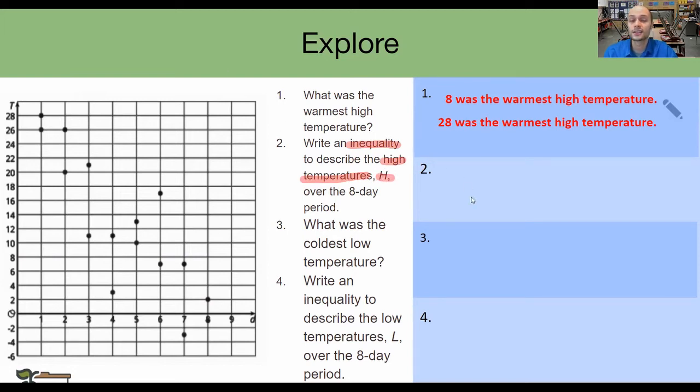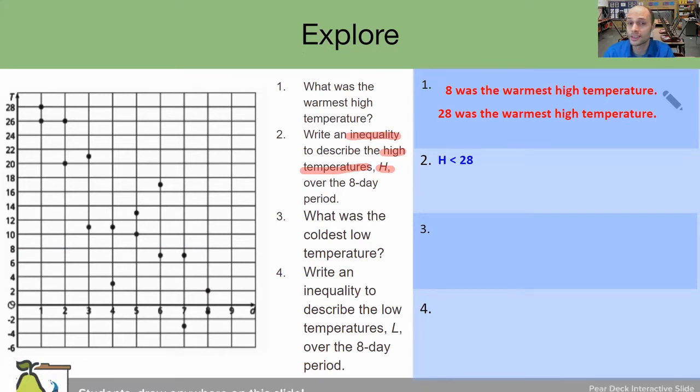All right, so let's take a look at what one of these students has done, and let's see if their answer is correct. Please pause the video and let me know, do you agree with this inequality? All right, welcome back. If you said this inequality is not correct, then you are correct. Now, this inequality is close, but it's not close enough. It states h is less than 28. Now, that's good because you want to show all the values that are less than 28.